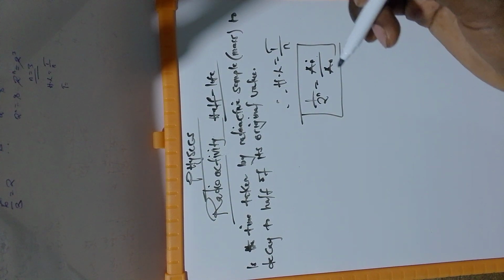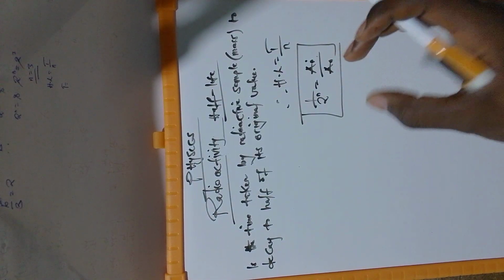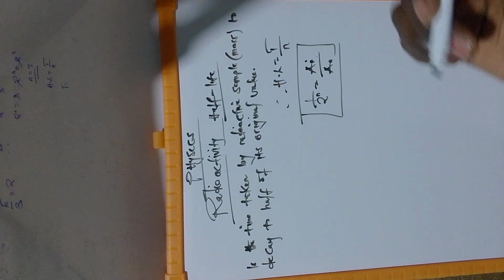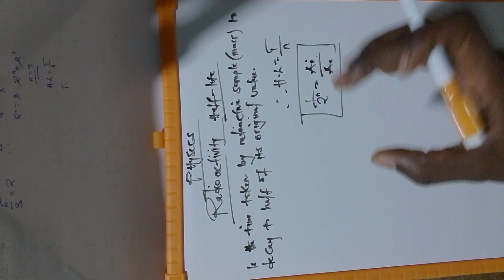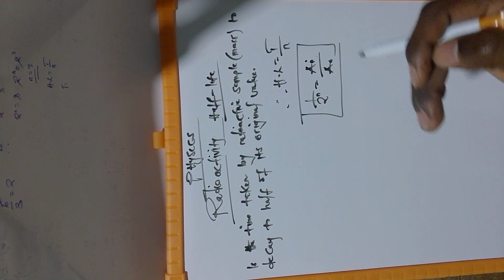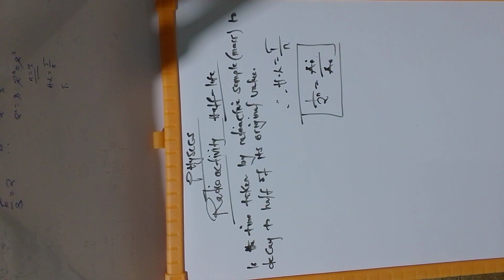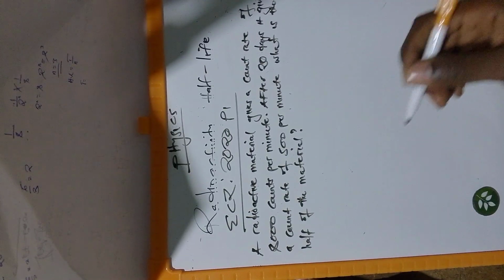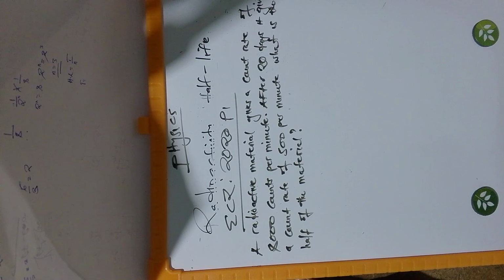So let me put up a question from 2020 paper 1, then we see how we can use this formula. Then again I'm going to get another question which will not require this formula, so that at least by all angles we are able to understand how to approach a question. Okay, so this is the question which we'll use as an example.